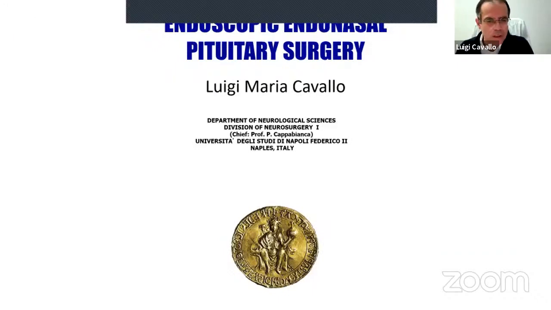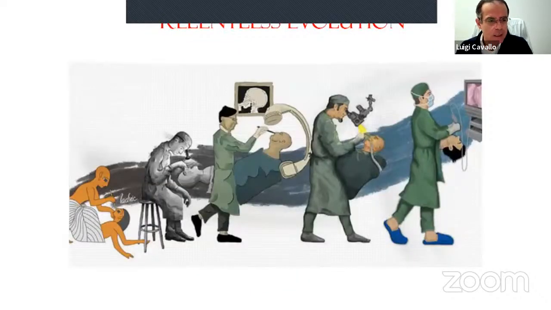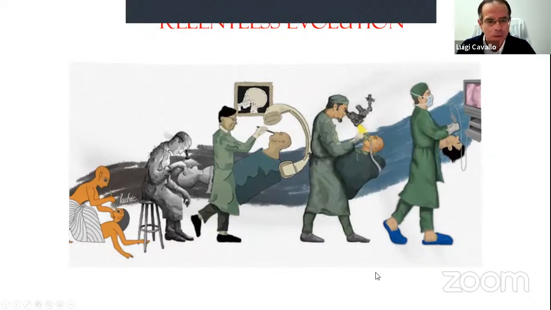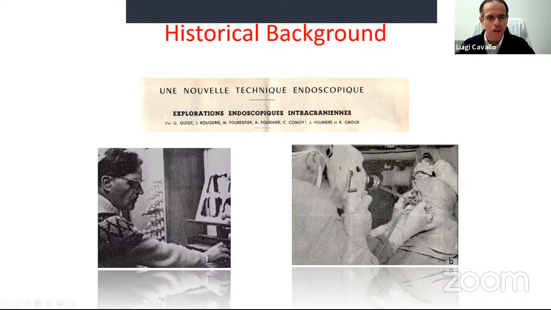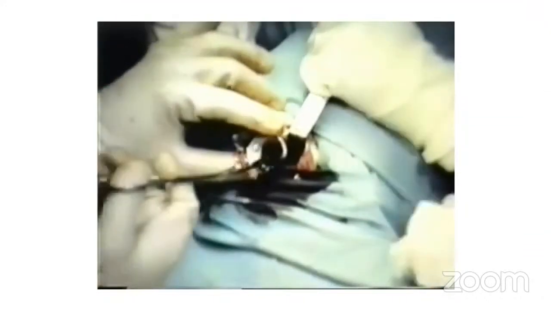I will just try to give some tips and tricks on standard pituitary surgery, just to show the standard procedure to the sella. This is the evolution we had from the Egyptian to modern time. Originally, the use of the endoscope was described by this French neurosurgeon, Gérard Guiot. And this is the original view. The following photocinematographic recordings were taken for the first time during a transsphenoidal hypophysectomy in May 1962. Cinematographic recordings can be taken during this phase of the operation.